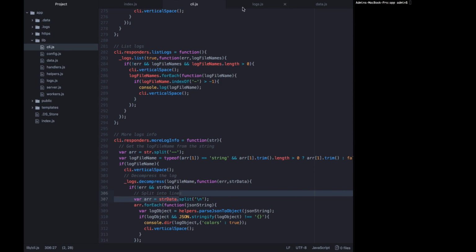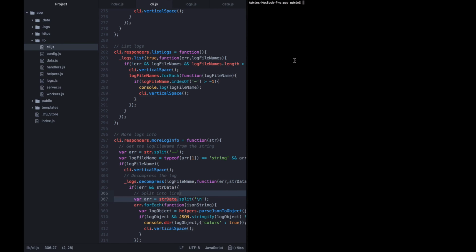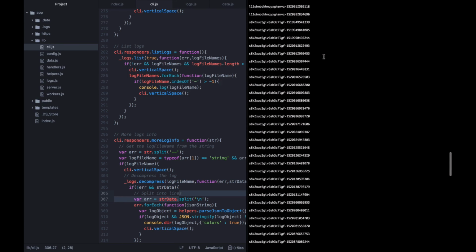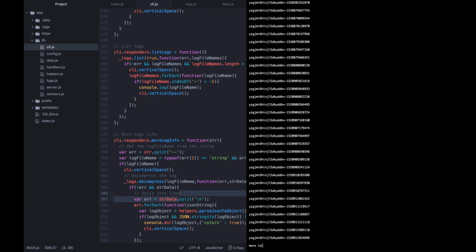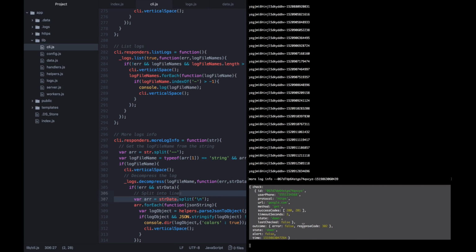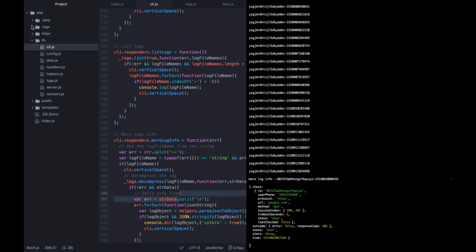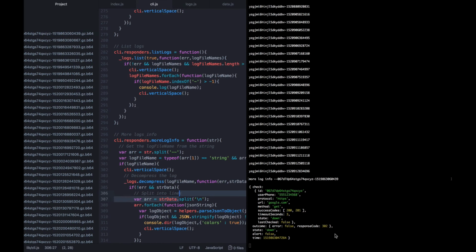So now let's test out this function, which will in a way test out this decompression function at the same time. We're going to start the app back up. We're going to first list the logs. Then we're going to take one of these log file names. I'm just going to take the one at the top, and I'm going to say more log info -- and then that file name. As you can see, it spat out the uncompressed data from that log. If we look up this log file name in our file system, this is a base 64 and gzipped file. So our decompression function must be working fine because it's getting the JSON out of here.